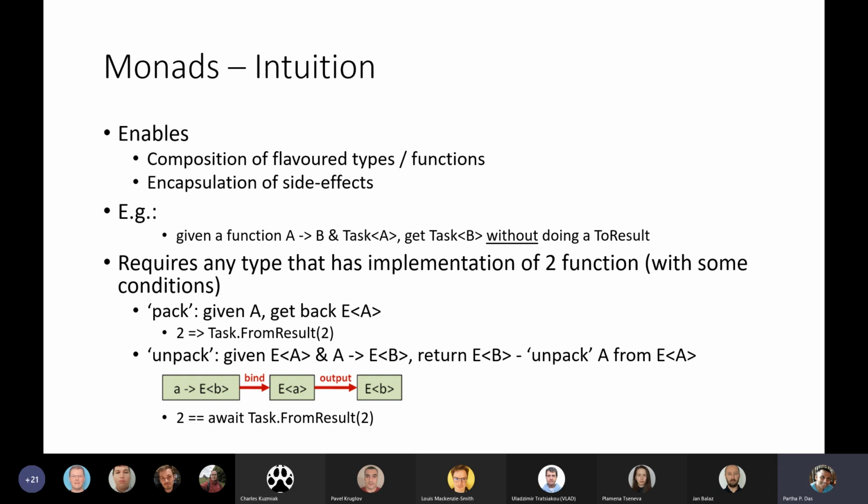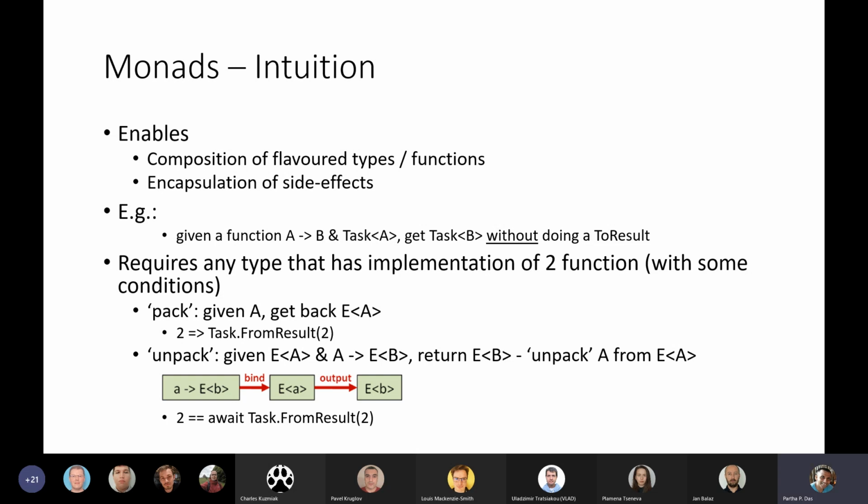So this is a way to unpack, and toResult is also a way to unpack, but that way to unpack essentially beats the point of an async computation. Again, like I said, it stalls the thread and it kills the threads. Pretty soon it's going to run out of thread pool threads. However, await on the other hand does a bunch of funky things underneath. It releases the thread from the computation and then waits for an IO event to come, and when the IO event comes, it resumes the thread and so on and so forth. So await is the way to unpack it in the way that it was meant to be.